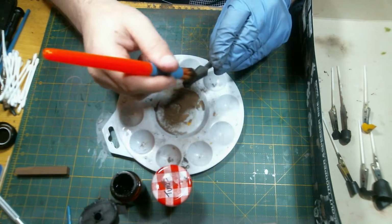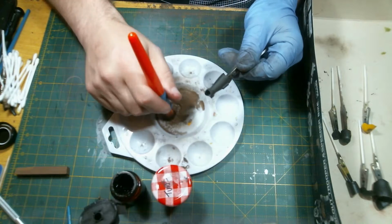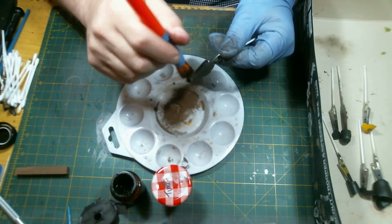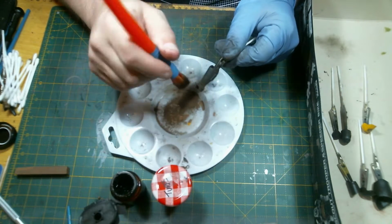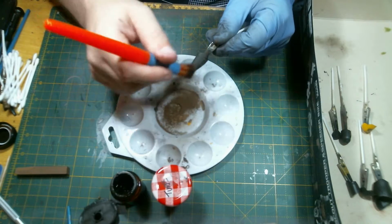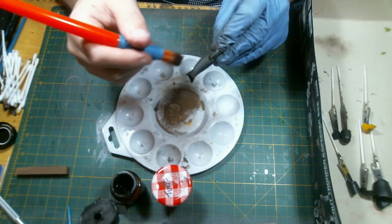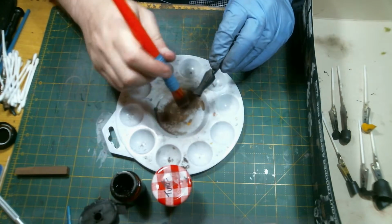So the oil is still wet. Well, it's not wet per se, it's damp. So the dust is actually going to grip into the oil. And what we're trying to do is force it into the grooves so it actually sits and it looks grimy. So a little bit more in there.